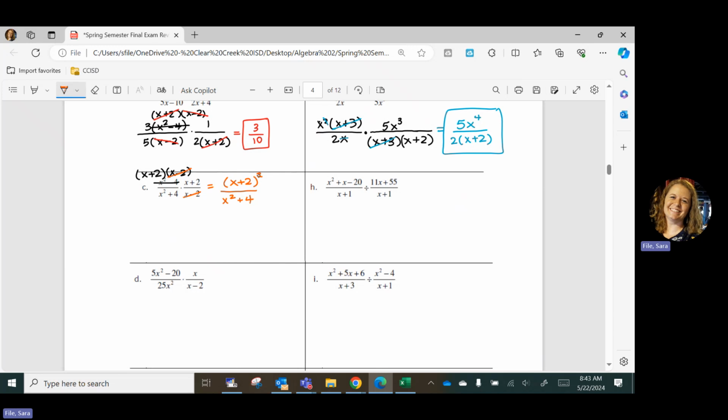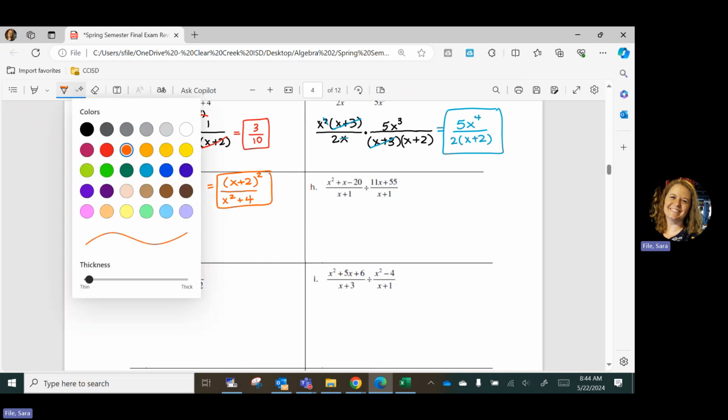And some people are going to try and say, well, isn't that what that is? If you square the x and square the 4, that's not how that power works when there's a plus or a minus sign in here. You only distribute the power if these terms are all being multiplied. But because of that addition sign, squaring means multiplying it by itself. So you would have to do x plus 2 times x plus 2, and you would do your double distribution. It is not the same as this, okay? So that's as far as we can take it.